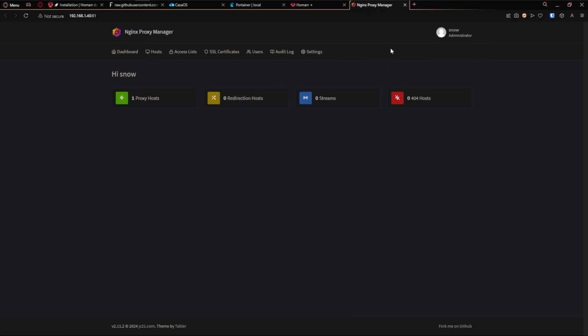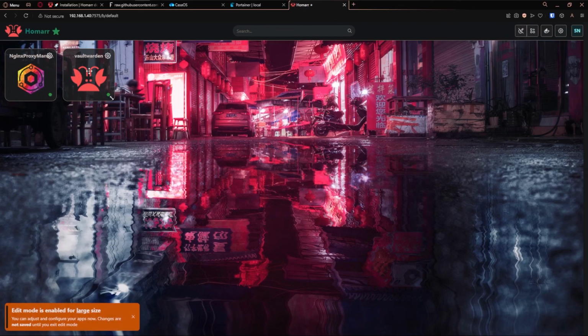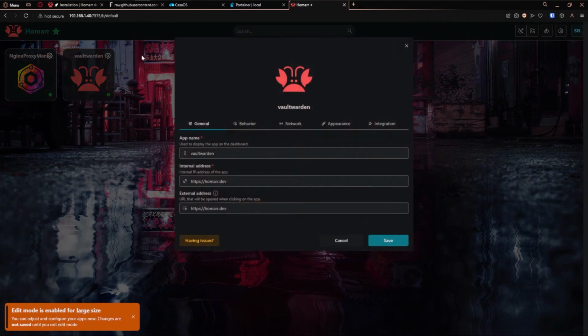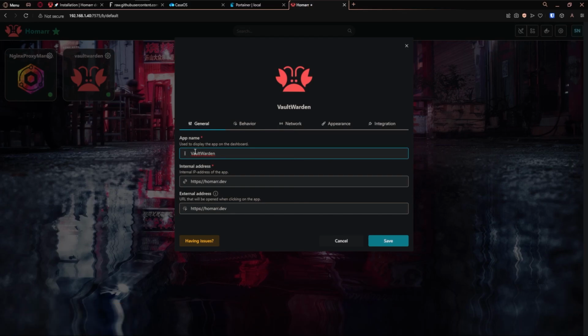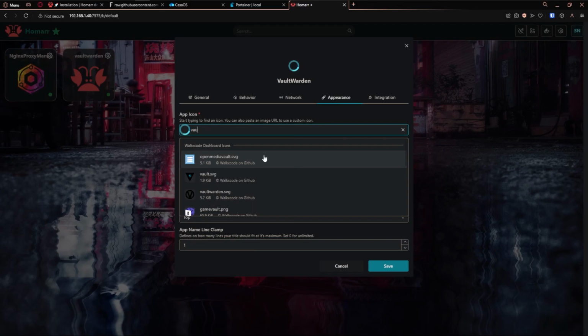So if we click it, it should take us right over here. That means we know it's set up. In just a little bit, that ping should ping it. So while that is trying to set that up, we're going to go ahead and set up VaultWarden. So let's go ahead and set this up. So simply just type in VaultWarden. I'm going to go ahead and grab the image, which, as we know, is also called VaultWarden.